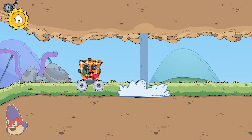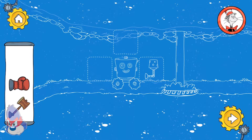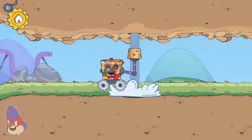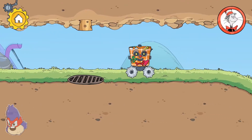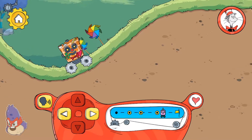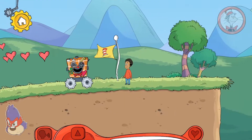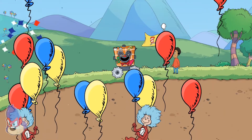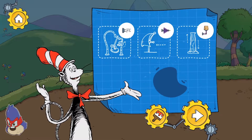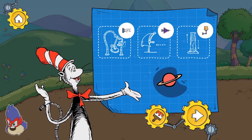Let's work together. Yeah! That cork can plug the hole and stop the water spilling out. You found a sticker for your robot! You finished the level! We used these tools to pass these obstacles on our way through this level. You found a new decoration! Touch the paintbrush button to use it!